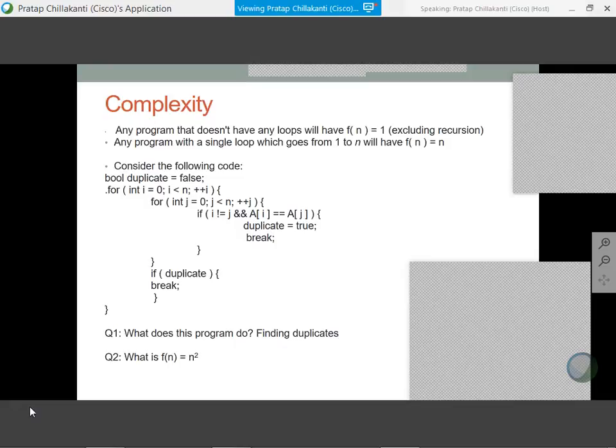So I gave some code here, and turns out I also gave you the answer there. What does this program do? It finds duplicates. I do not know if in your internal exam they'll ask you a question saying write a program to find duplicates, because I don't design your questions, right? But if they do, you can see there are two for loops there. Applying the rule of two for loops, the answer is f(n) equal to order of n squared. Make sense?